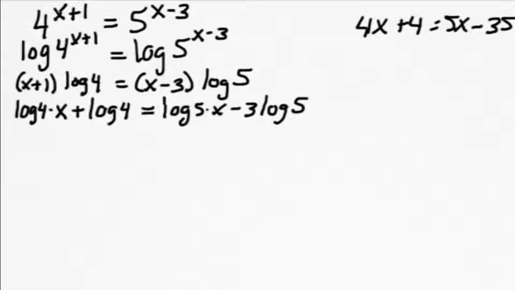So remember that log 4 is just a number. It's the number that I have to raise the base of 10 to in order to get the number 4. So it's some number between 0 and 1. Log 5 is just a number. 3 times log 5 is just a number. So these are just numbers.